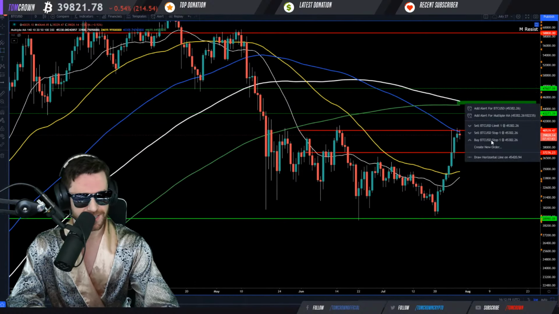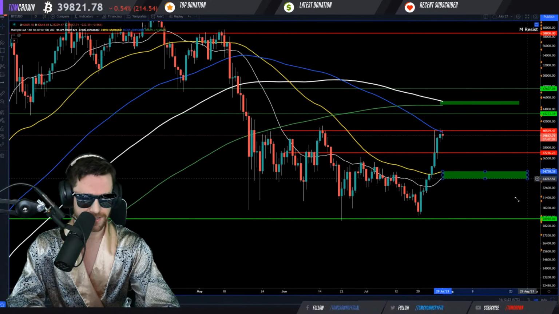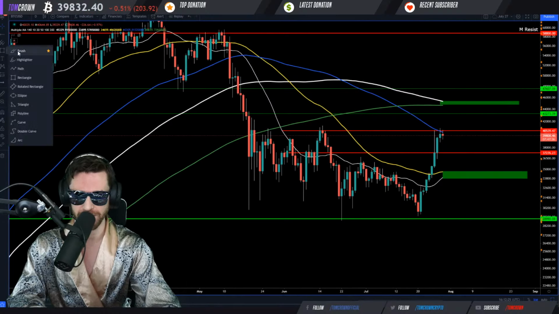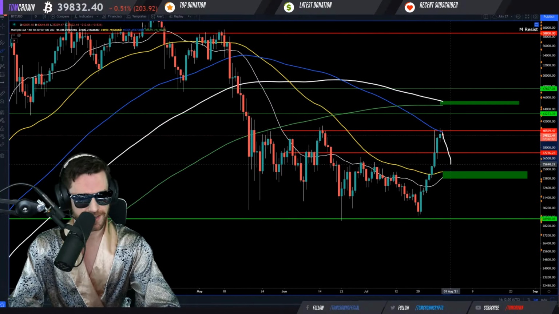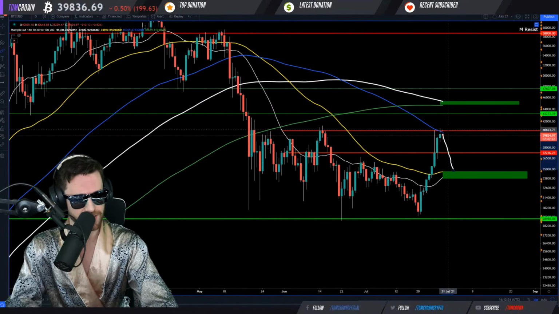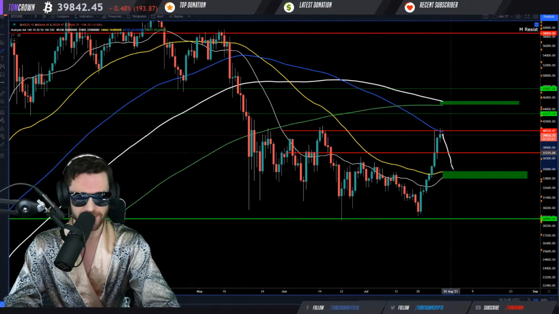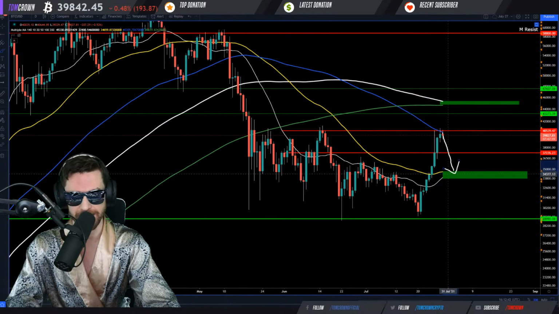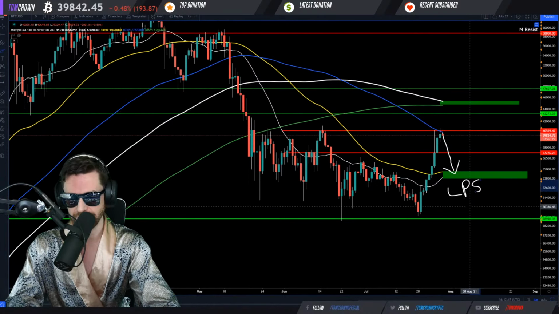So there we are. This is what I would expect to see to complete it. Down here, I could also see this tested as support first. I know that's not super helpful. It can go up or down, right? That's really not ever helpful. But that's really where we are until we see possibly a daily candle close above the 100 daily moving average. We're still in this scenario where we may look to the downside, possibly completing that LPS support test before moving up.